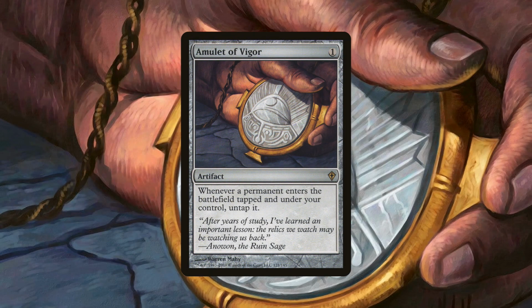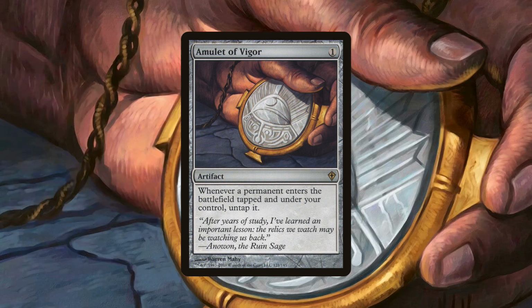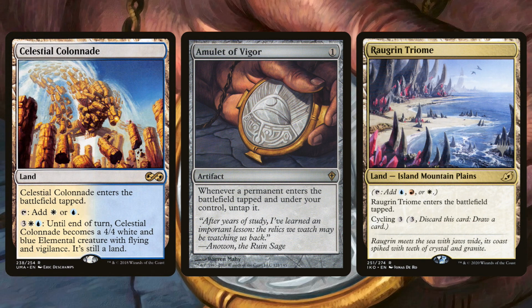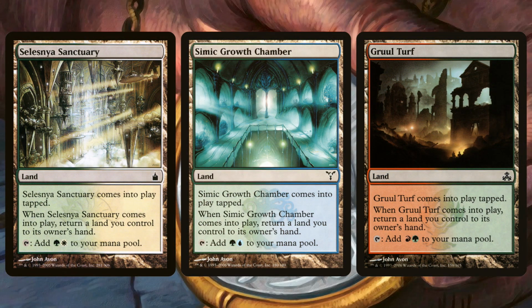It's a 1 mana artifact that says when a permanent you control enters the battlefield tapped, you can untap it. Now there are tons of powerful permanents in Magic that enter tapped, not to mention some very strong lands that are usually too weak because lands entering tapped in Modern is a bit too slow, but this deck is looking to play bounce lands. Let's be clear about this. These are not modern playable lands. These are not good. In fact, I would go so far as to say that they're actually quite terrible. But with Amulet of Vigor, they're kind of crazy.